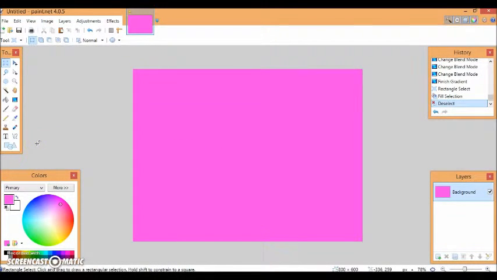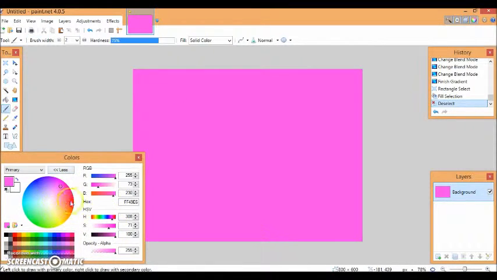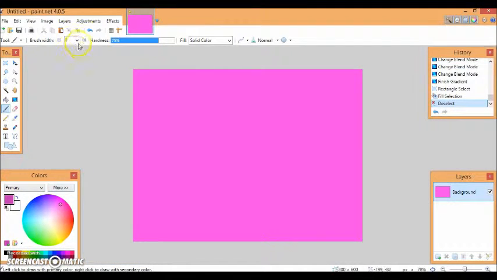Okay. So one of the other tools you can use that is quite handy is blurring. So for example, let's say this is a shirt right here. If you wanted to shade it, you could go into your color palette and drag it down to a darker shade. Then you could take your brush, adjust the size, and make a random little squiggly line like this and fill it in.